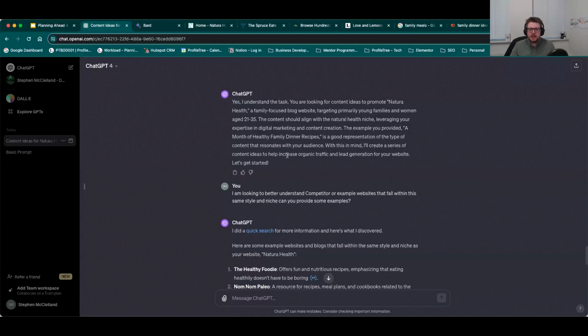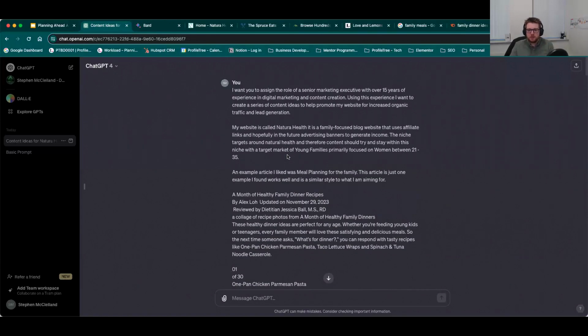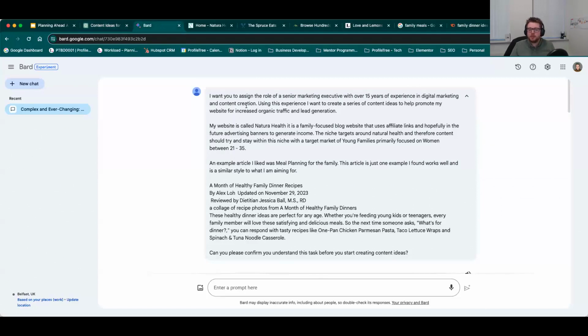A good example here is if I have time to develop my strategy, if I'm not under time pressure and don't have someone sitting on my shoulder waiting on this content, then what I've done here is copy the entire prompt. I took my prompt that I put into ChatGPT and did the exact same thing and put it in Bard. Now, I did trim it a little bit. Bard, like sometimes the free version of ChatGPT, can get a bit annoyed and can shout at you. So the first time, believe it or not, I pasted this in, it came back with a completely different response. It wasn't even close. So all I did is take out some of the examples and cut it short. But you'll see the rest of the prompt is exactly the same.